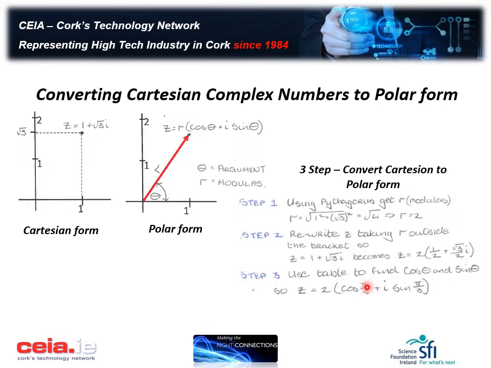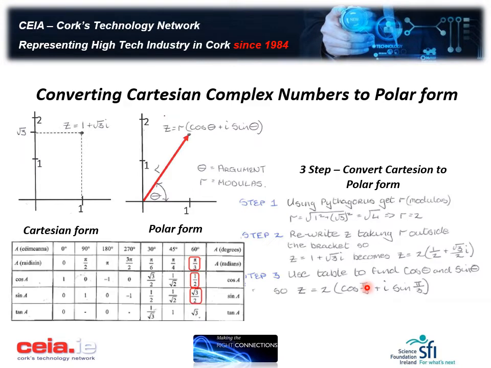The final step then goes back to our earlier experiences with the unit circle and using the table relating to the unit circle in the maths tables. What we need to do is use this table, using these values for cosine of the argument and sine of the argument, to find out what the argument is. So effectively, what step 2 has done is give us values inside the brackets equating to a unit circle. So we're back to our favorite topic from the beginning of today's session, the unit circle.